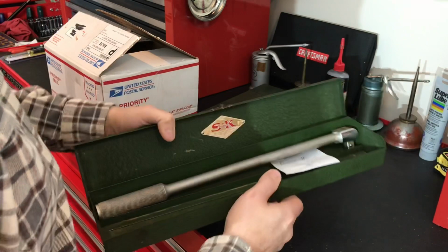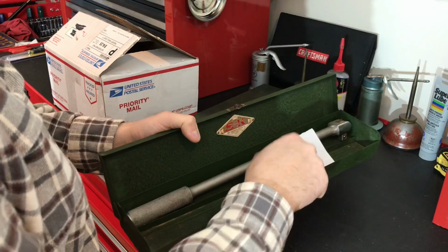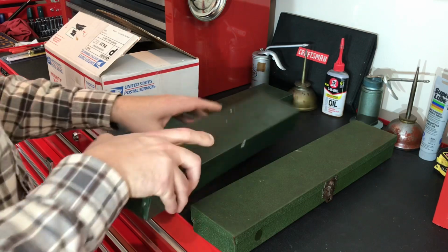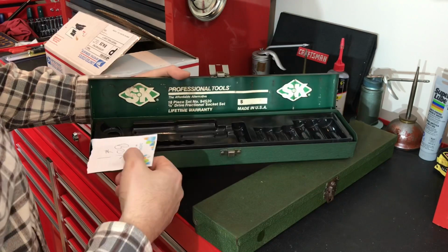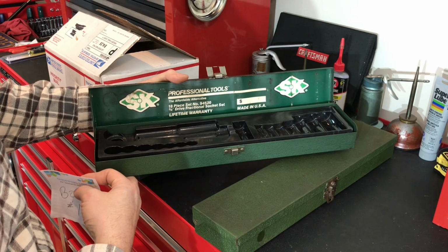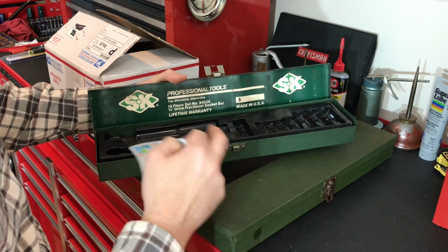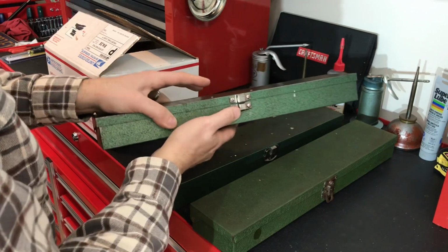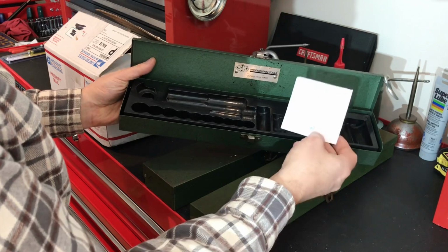So the first one here, it looks like it's a 1/2 inch. It's got the breaker bar in it, and he labeled the boxes, because I'll show you why in a minute. The contents are labeled in a separate box to make it a little bit easier for me. The second box is a 3/8 drive, and this one I believe is standard. We'll have to see. Oh, it says 1987. It actually has the year on it, so I think this is standard sockets that go in there. Yeah, this I believe is the standard one. I did take a peek at it earlier to see. And this is box number 2.